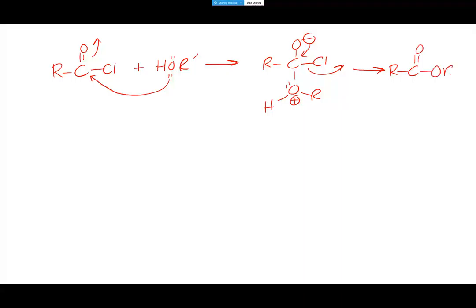Because now what I'm going to make is my protonated ester, so I've lost my Cl minus, and then I'm going to lose my H plus. Make my ester. I think you're putting too many steps together at that point. So your choices are to do it this way or to transfer the proton and then lose the H plus and the chloride at the same time. And it's the same number of steps. It's two steps either way.